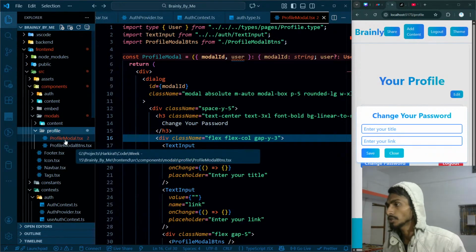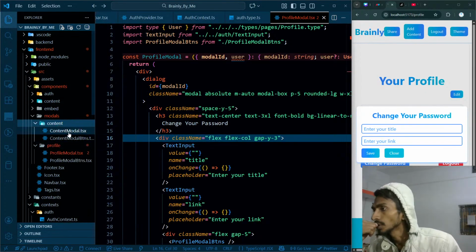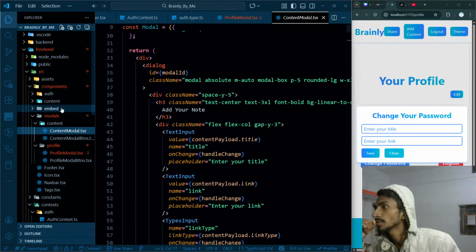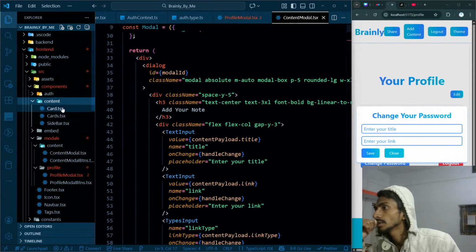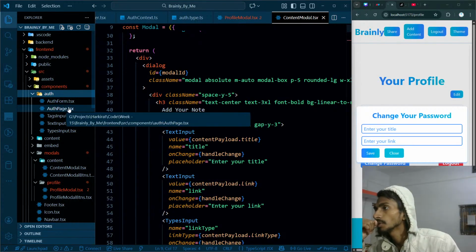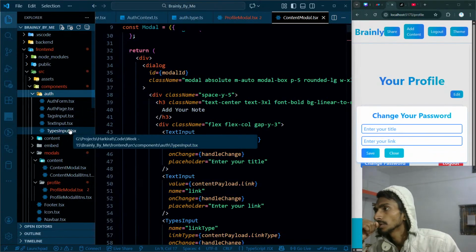Inside my profile I have this much, and not only that, I need to have some extra things. And one more thing, I have the content modal over here, and these input boxes I'm getting from where? Content not here, auth. Okay, so I'm getting the input box from here. Auth form is okay, auth page is okay, but tags input, text input, types input, they are related to this.